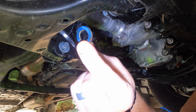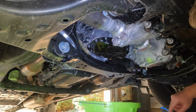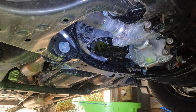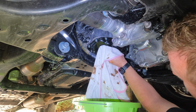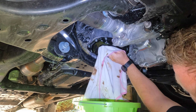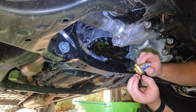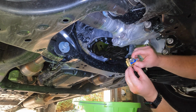All right, so that's what it looks like right there. Just a little crush washer. Again, that will most times stick to the pan. All right, so now we're just gonna wipe this area off. You'll still get a little bit of a slow drip there, no big deal. And then we're gonna take our Fumoto valve. Again, we've already pre-assembled it.